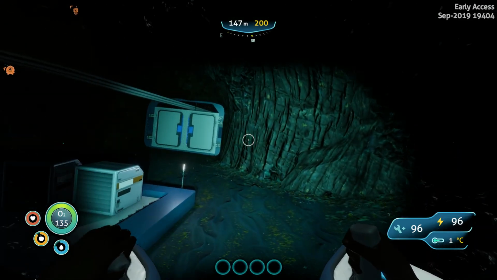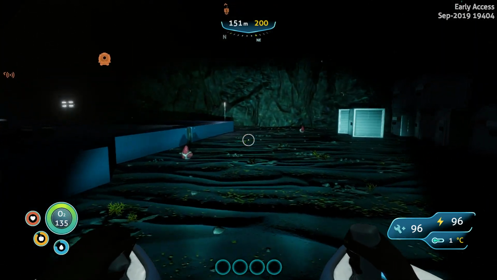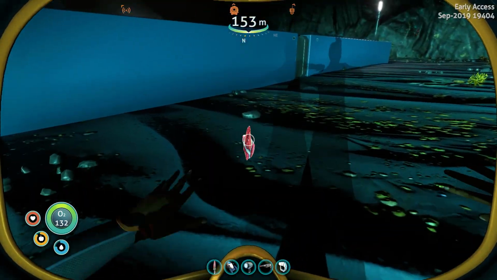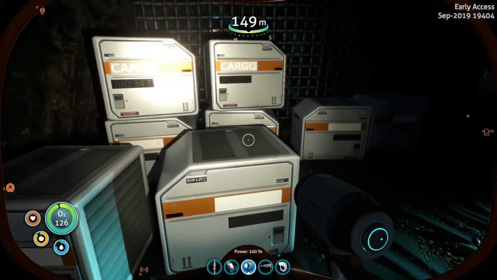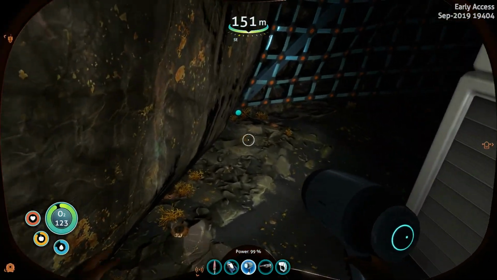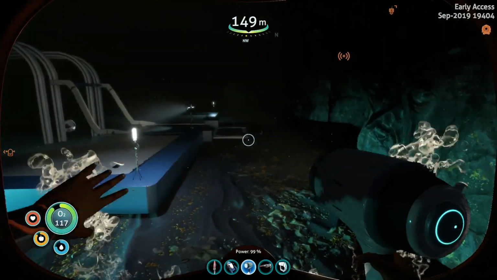All right, let's look around here and see if we find anything. Oh, I can already see some rubies, so I'm getting some rubies. All right, ruby and ruby. All right, let's get the light out. I'm looking for stuff to scan. What is... Okay, it's part of the fence. Okay. All right, I don't see anything over there.